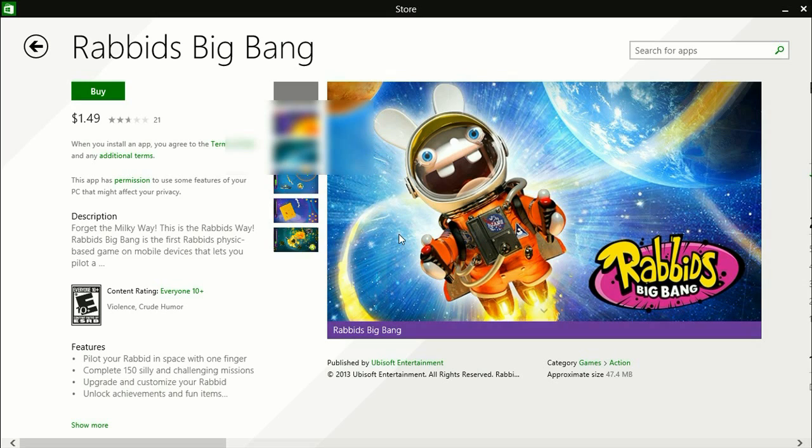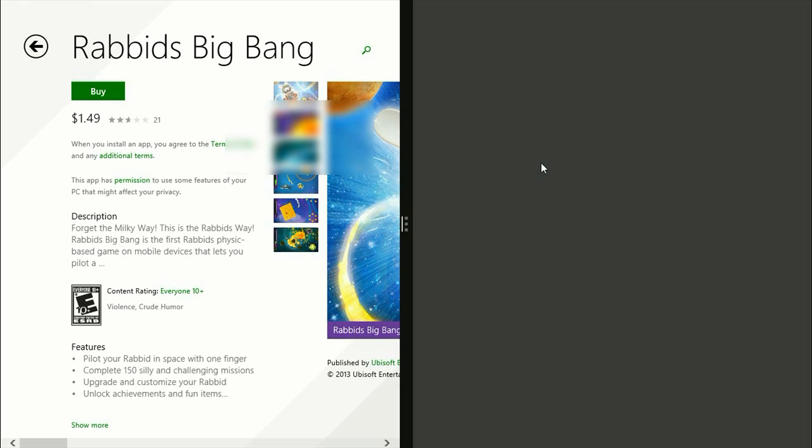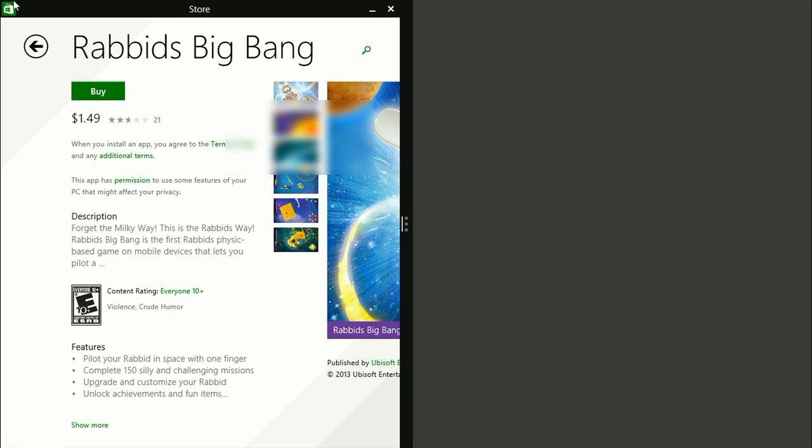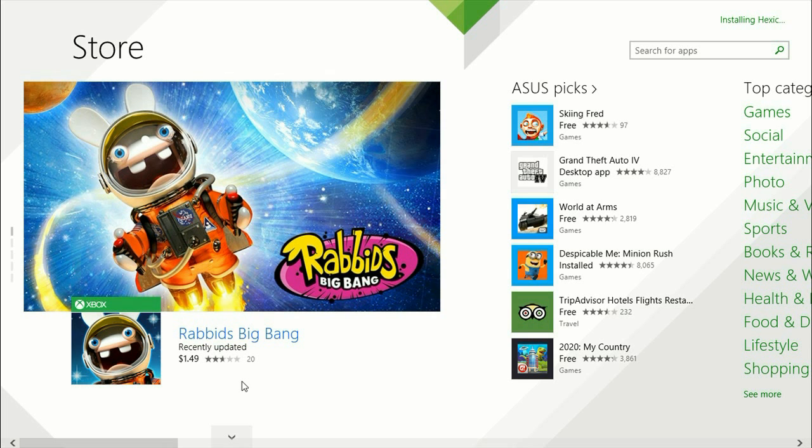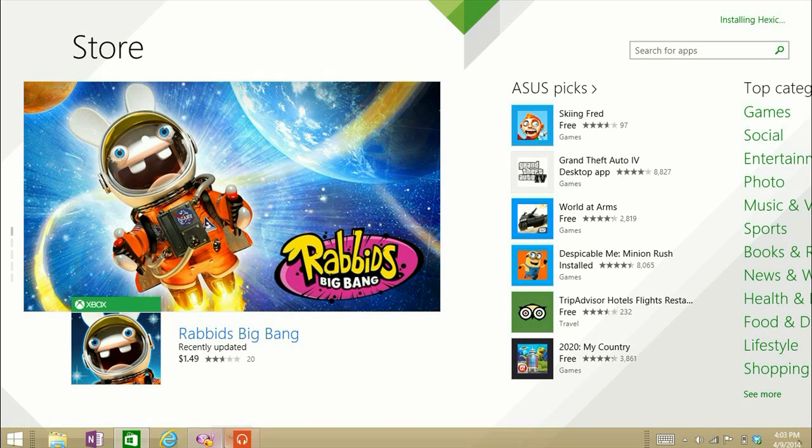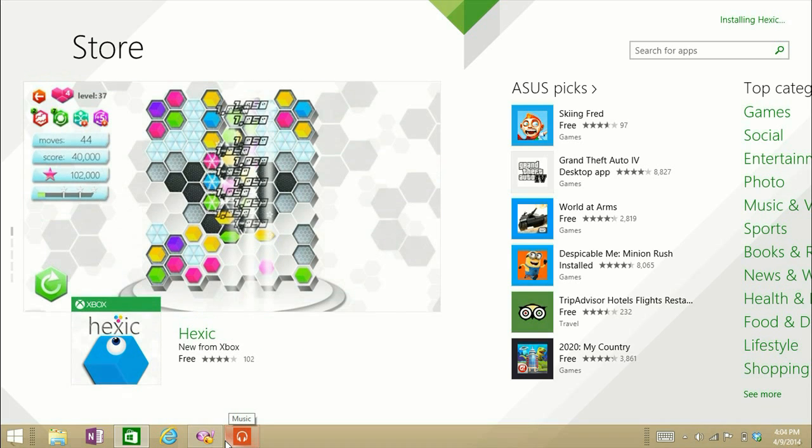Okay, let's go ahead and open up the store. You'll notice now at the top it has the traditional X to close the app and minimize. It's already maximized, so I guess we're not going to have maximize. And if you go over here, you can right-click to have it split the screen to have another program running. Whereas before you would just drag it, and it would sense that you're over by the corner, and it would do that for you. And here you can also minimize, maximize, and close in the modern apps. Now, if you go all the way to the bottom, it'll still pull up the taskbar from the desktop.